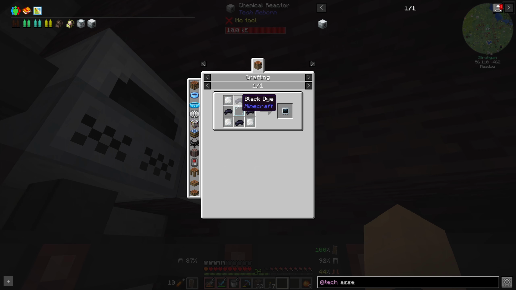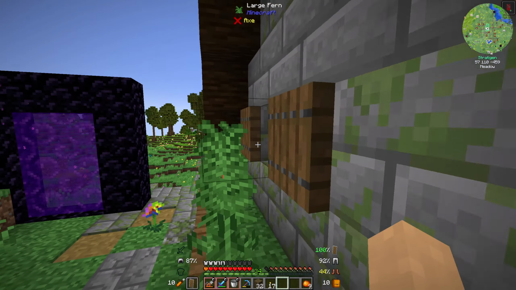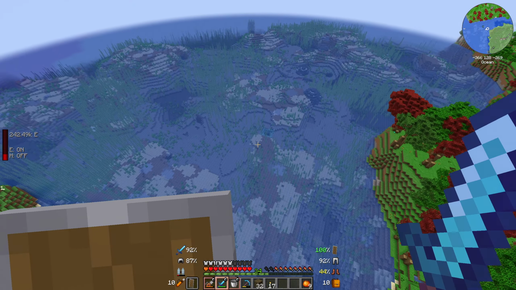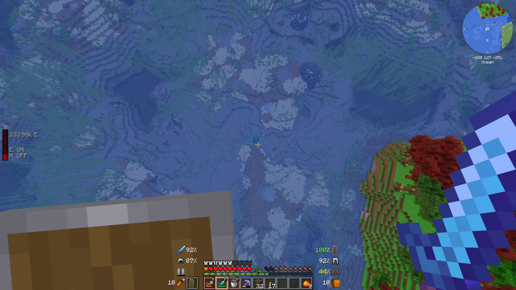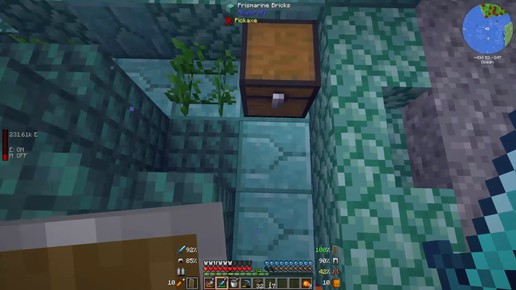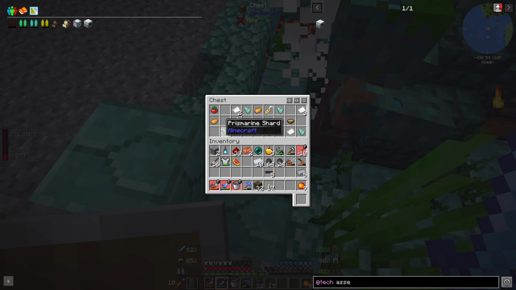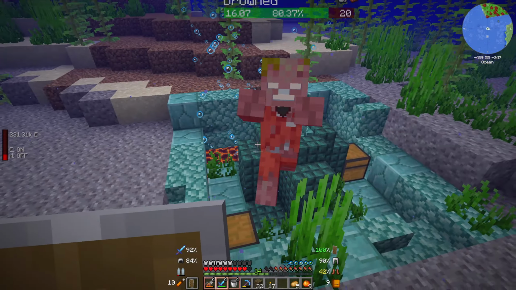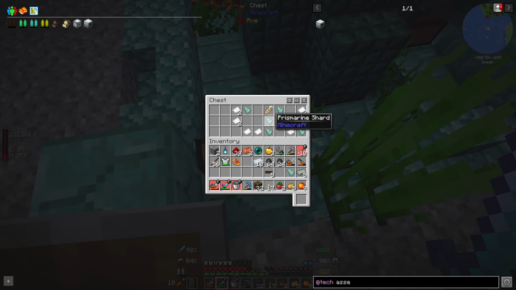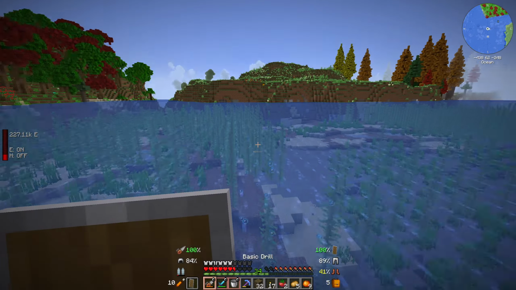Digital display. Some black dye I can do. So let's go get some squids. Oh, and there's a dungeon there I want to check out. And something here. Oh, still on the wrong thing. Name tag, potatoes. Go away. I'm trying to loot your chests.